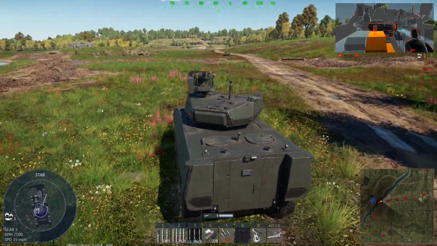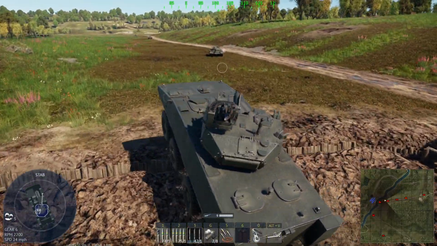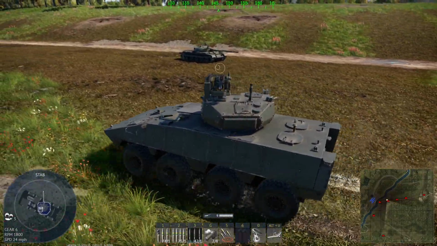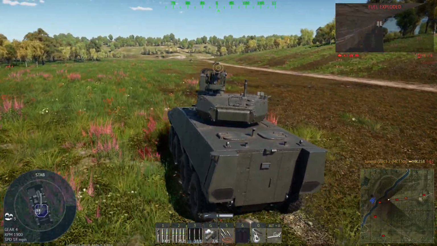And there you can see that it doesn't have too much trouble penetrating from the sides of enemy vehicles, although from the front, yeah, you do struggle a little bit. Here we can take out this T-62 at least. And of course you do have a scout UAV, which we could use, but I'm not going to at the moment because we all know how they work.